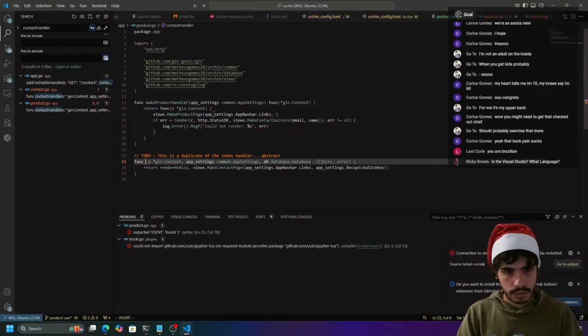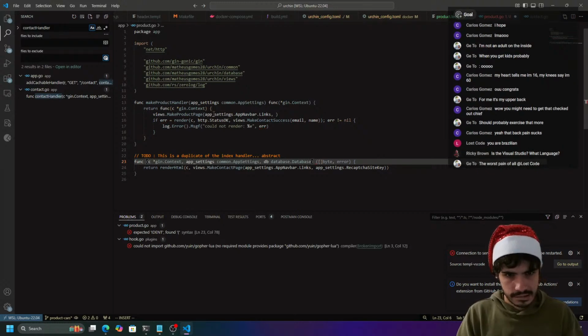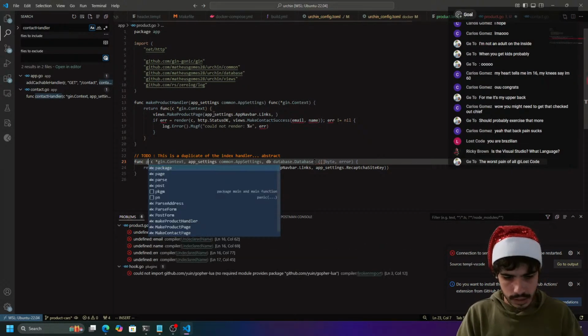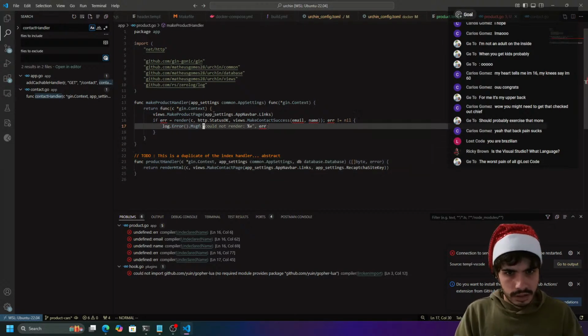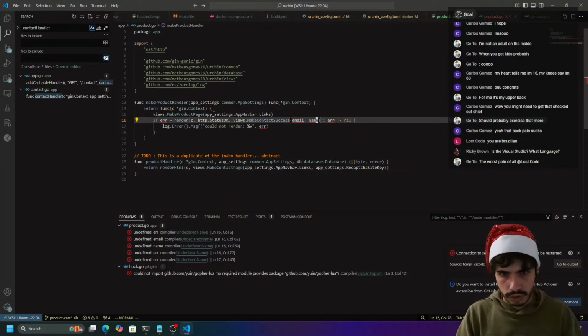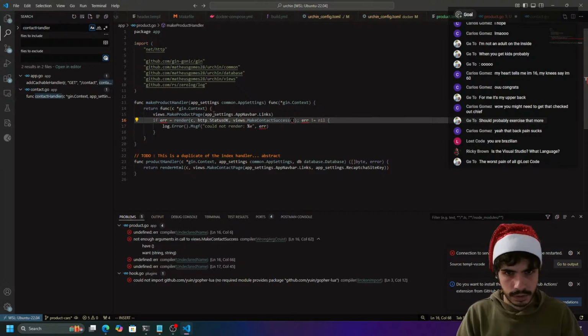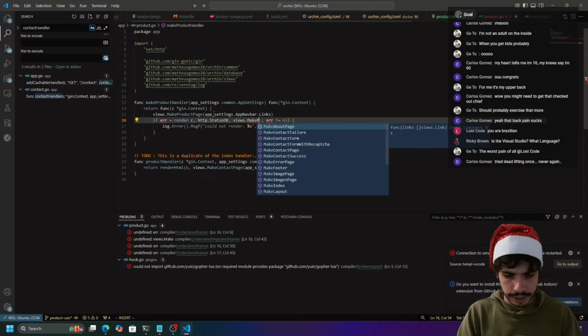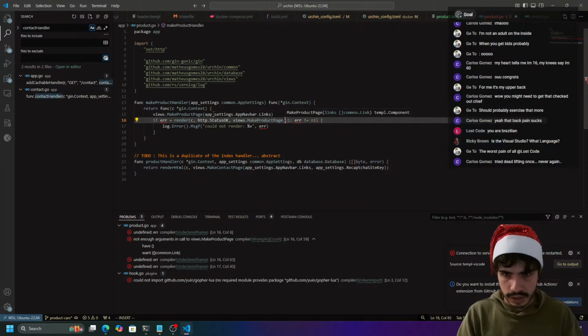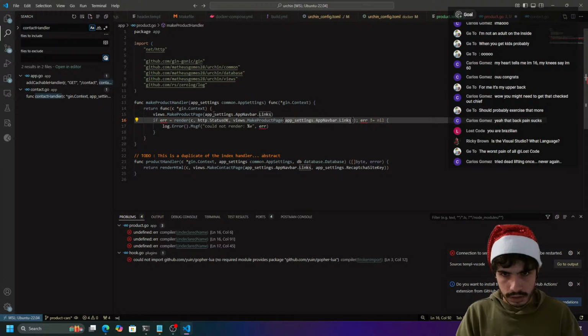Okay, so then we have something like product handler, I guess. Now this is where we don't pass anything in here apart from make product page, and it takes the links. He already recompiled it for me. App settings, then I've got links.